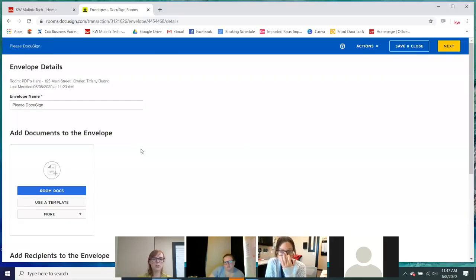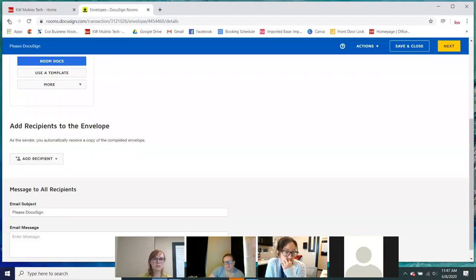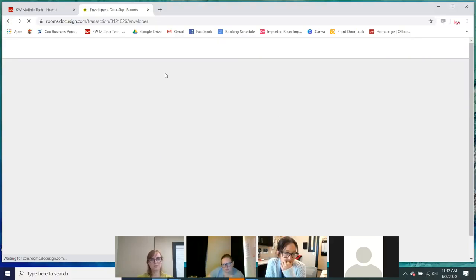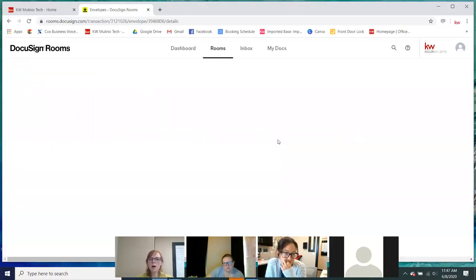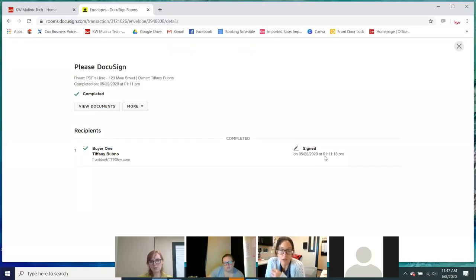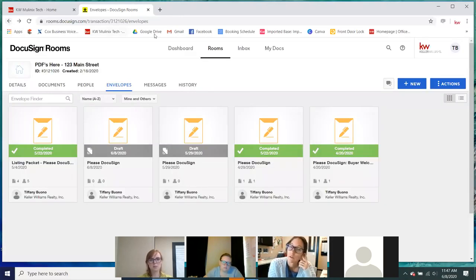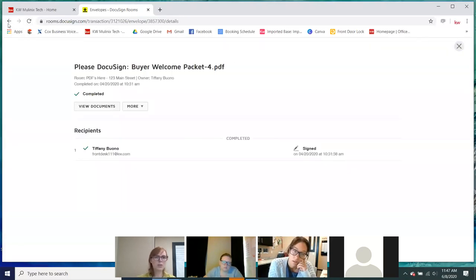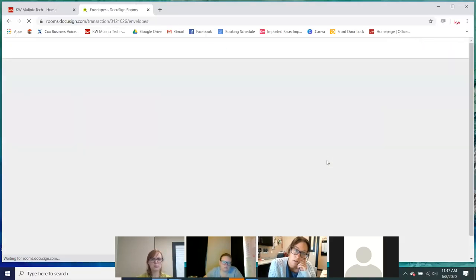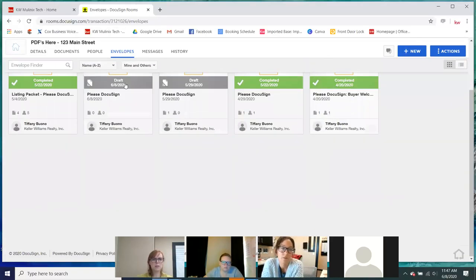I have a couple of envelopes in here. What it will say is waiting for signature. As you can see, I have a lot of ones that are just for me, because I was troubleshooting some issues. I don't think I have any examples in this room. Yeah, I was just curious. But they do say that they're waiting for it. And I do believe that you may get an email notification when things are happening with the envelope that you have sent.